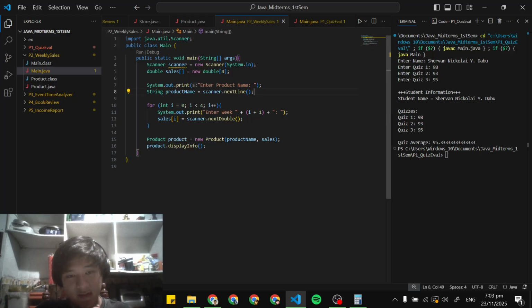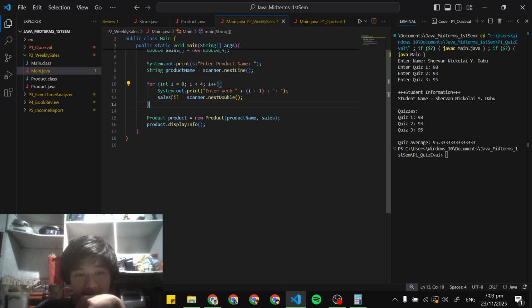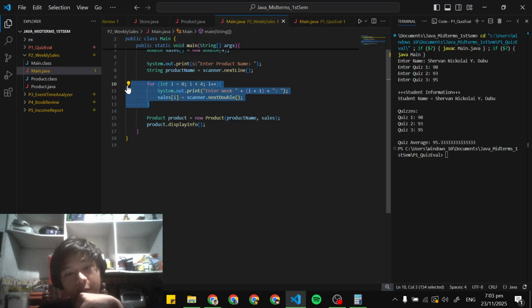It's actually the same thing, using the scanner, with next line for the string being placed in the product name string, basically the name of the product for user input. Here again, similar to the earlier creation, it will use a for loop and keep looping until it reaches the condition, getting my information repetitively.